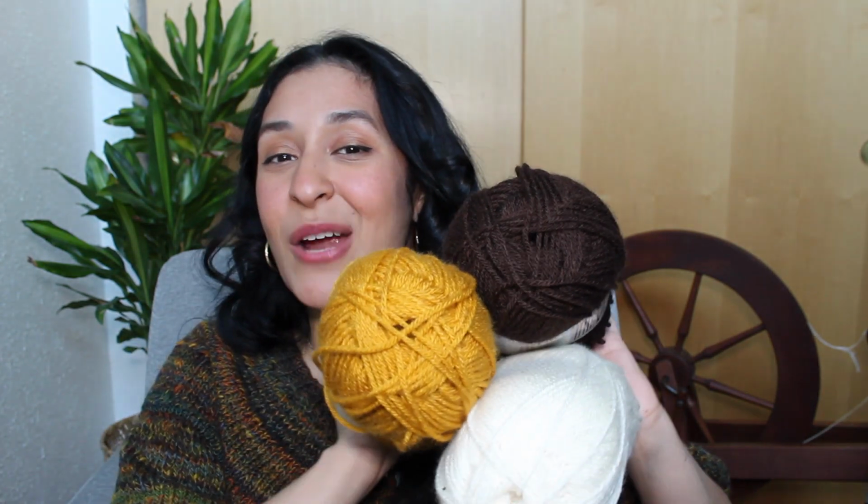My last work in progress is a make-along. This is for knitting and crochet, and I'm going to show you the yarn that I got. I was inspired, I think I heard someone talking about it. I saw a pattern on Ravelry, and it's kind of been sitting with me for the last month. So this is the yarn color. I wonder if you can guess, before I show you what I'm making, what this is going to be.